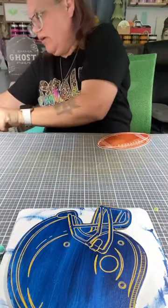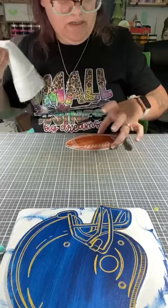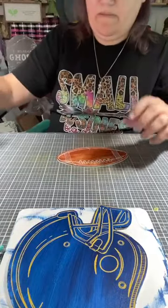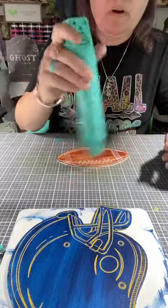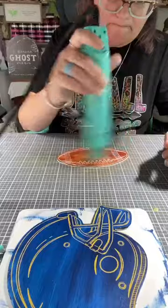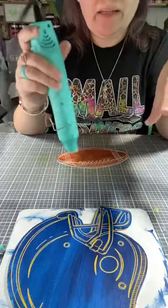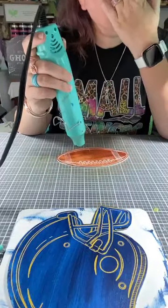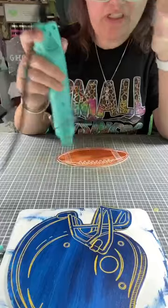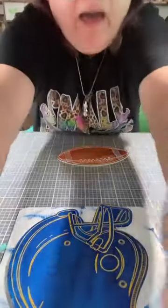Let's put this one right here on the table, wash my fingers, and apply the transfer. We put them on our little piece. The football is super adorable. So what I also did was do it on a black surface with yellow so it's in my Steelers colors, and then I put my favorite football player's number on there — which is TJ Watt — and that was super cute. I loved that.